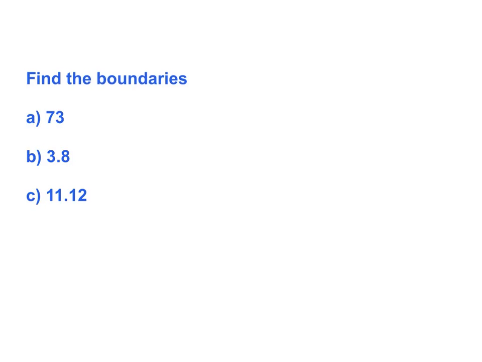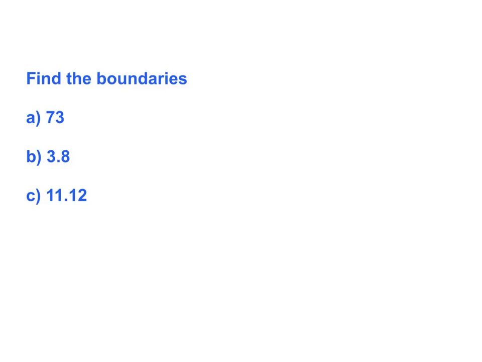In some of your homework, you're going to find the boundaries. What you have to understand here is that all 3 of these numbers have already been rounded. Essentially, the way you should think about it is these numbers are in the center of the boundaries. So we want to go a half a decimal place above and a half a decimal place below. It's adding 0.5 or 0.05 or 0.005 or 0.0005 and subtracting it as well. That's really what you're doing here, okay?